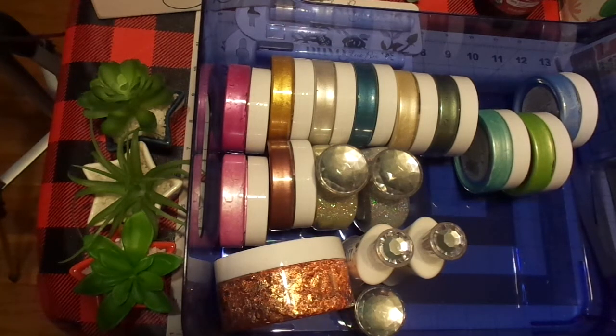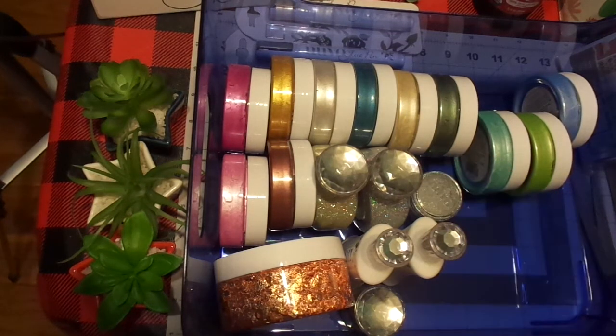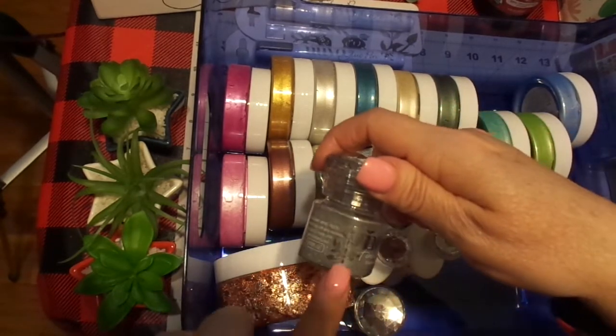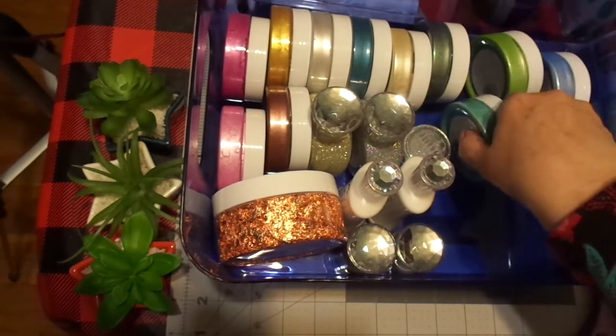And this is a sparkle dust, and it is in the color, sorry guys, silver sequin. But isn't that pretty? My brain starts exploding with different ideas of things to do with this. So anyways, she was pretty specific on the things I needed to try. So I was trying to be a good student. So this is more embossing powder, and this is classic silver. Since I didn't get silver in these, I thought I would get it in the embossing powder. I'm hoping I'm in frame. Sorry guys, if I'm not, I'll scooch this over a little bit more to make sure you guys can see everything.